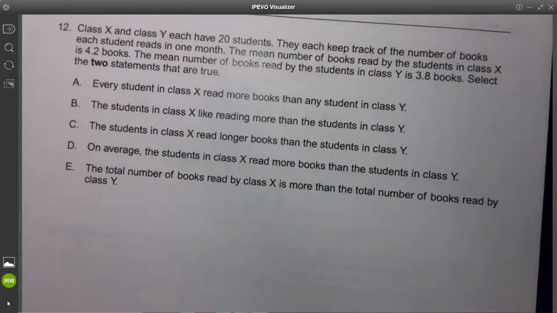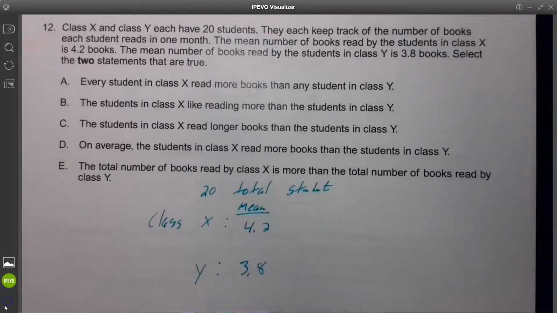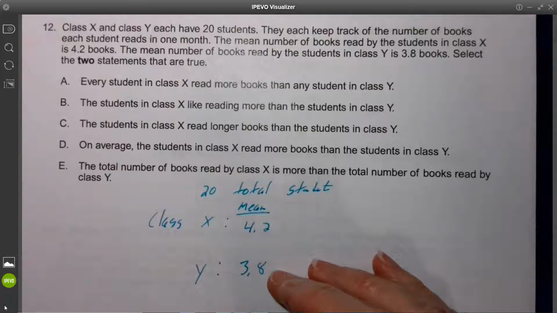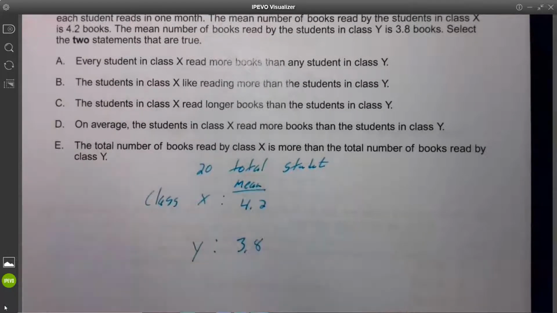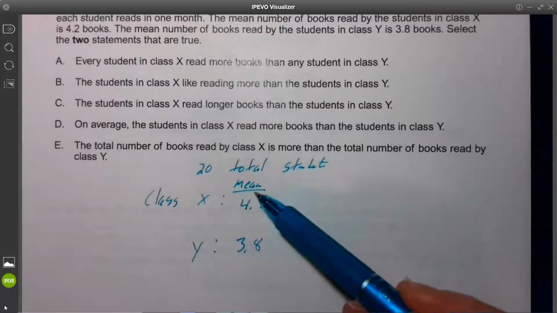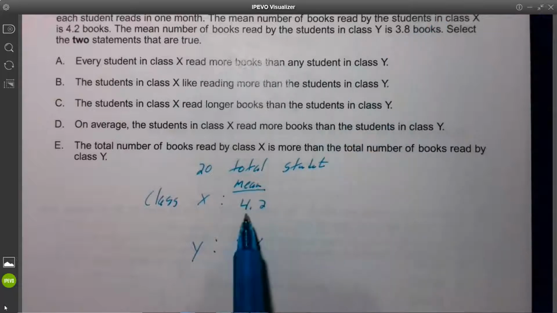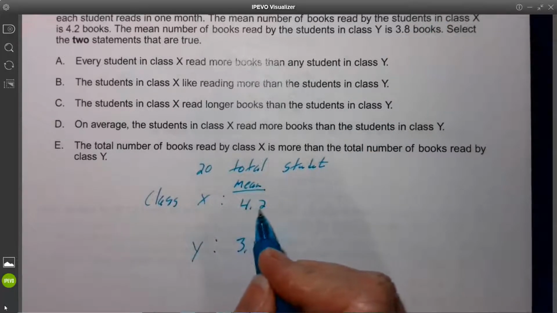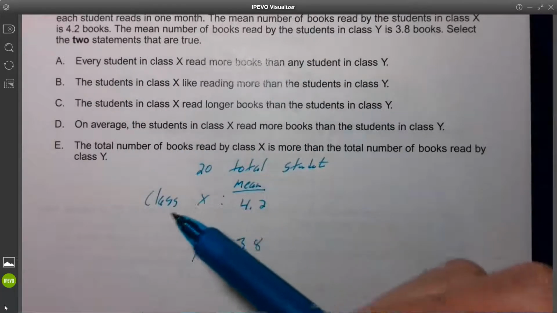Okay, read this next one. If you haven't already, pause it. We'll keep going. Okay, so I made some notes to myself because I think it's easier when I have that much information to kind of collect my thoughts down here. And I would highly recommend that for you, especially while you're taking the test. Make some notes and you'll have plenty of scratch paper in order to do that. So we know that the mean of class X is 4.2 as far as number of books that the class read. So this is a class out of 20 total students. The average is 4.2. Okay, so now let's read through our options and start eliminating ones that we know don't work.